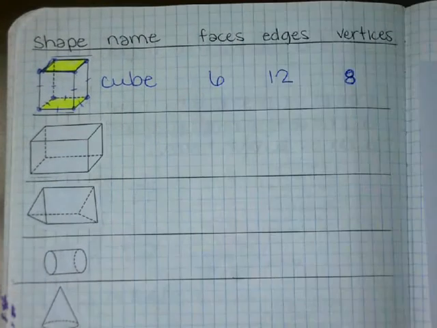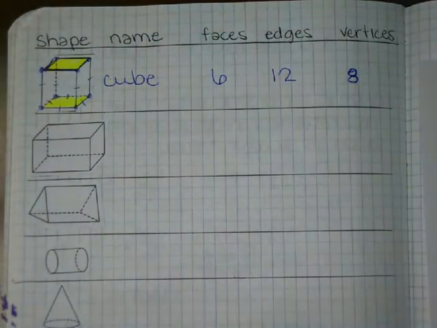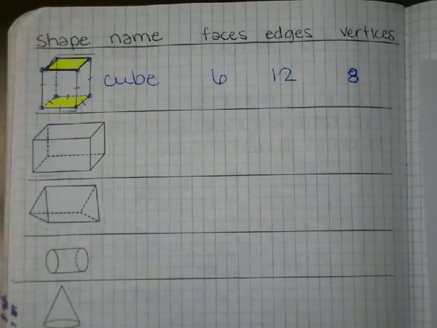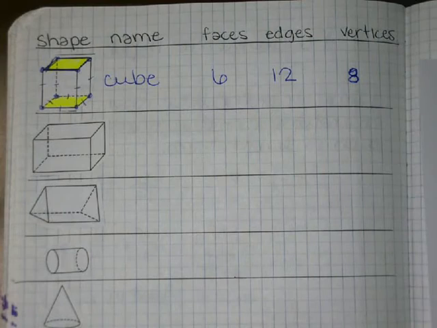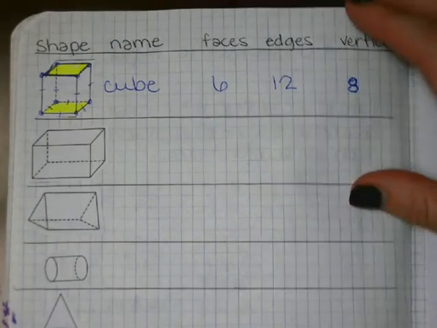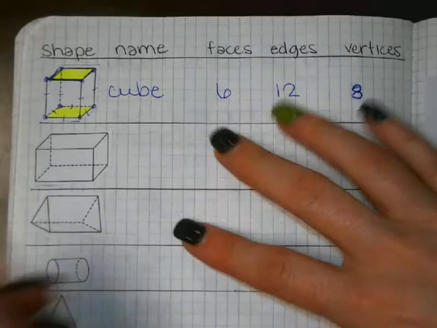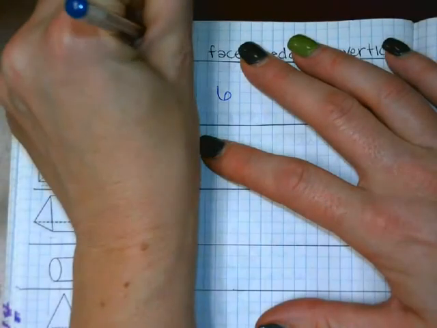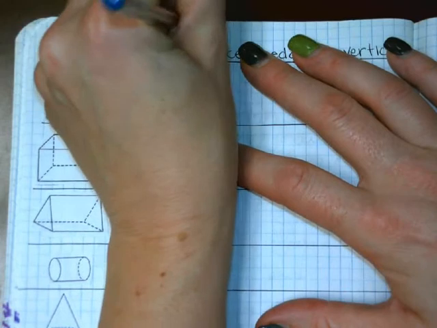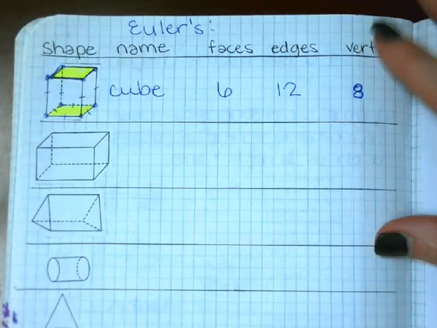Okay. And what we're getting from this, to even check to see if we're right, because what if I missed one? What if it was hidden, or it was a shape I'm not familiar with? Then we can use what's called Euler's number. And Euler's number, I'm going to squeeze it in right here at the top. It's spelled E-U-L-E-R. Looks like Euler's, it's pronounced Euler's.